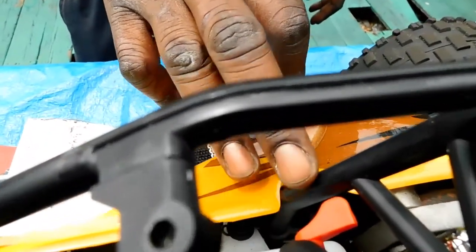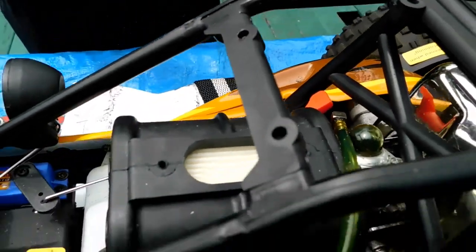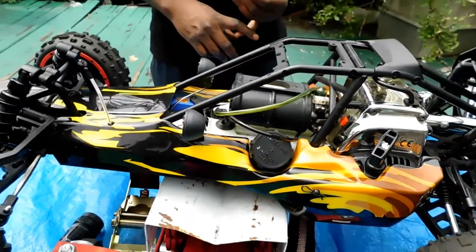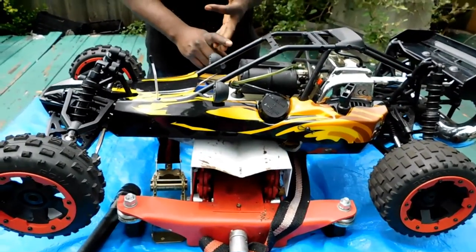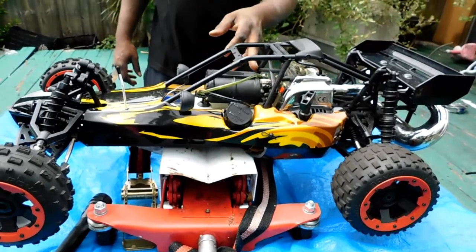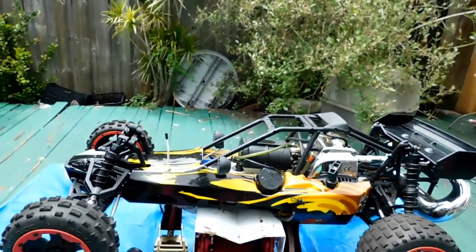This is the most popular carburetor. It's not just the 1/5 scale cars that come with it. They come on the bicycle engines. They also come on the go-peds. All things like that, you can find the same carburetor. So it's not just tuning the 1/5 scales. You can tune a lot of different things with the same carburetor. So let's show you here.